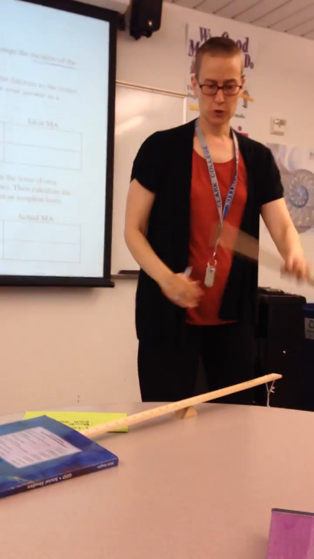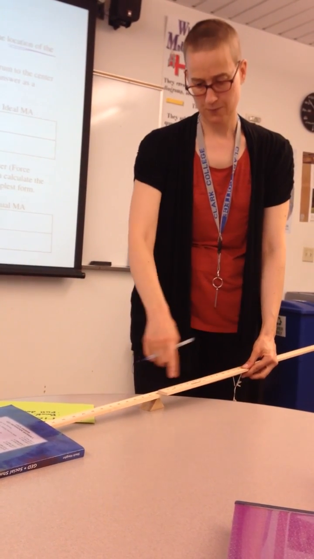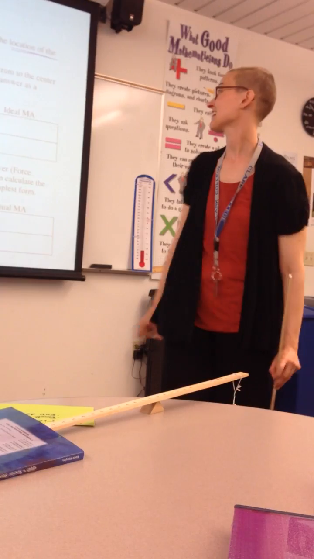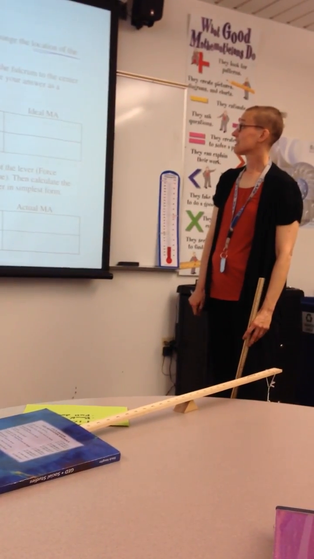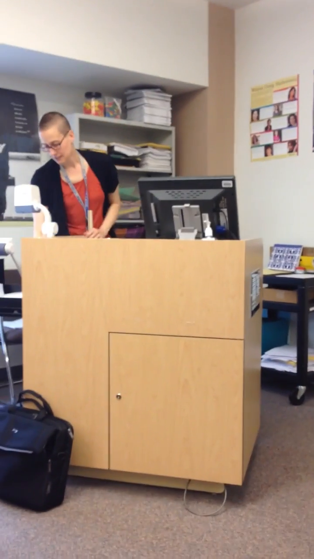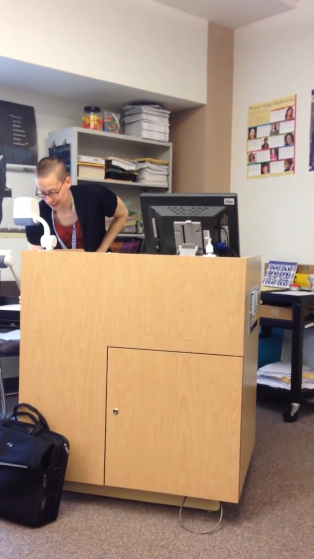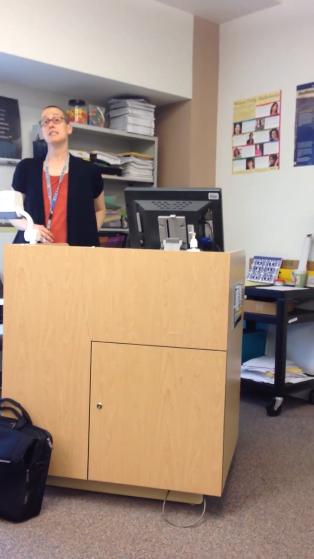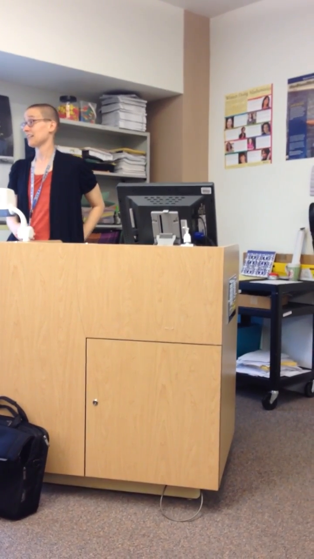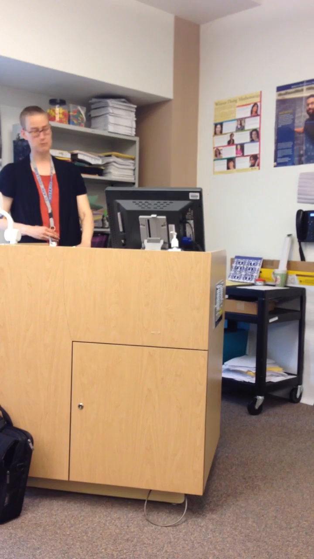Then I'm going to measure fulcrum to me. Fulcrum to me is 15 inches exactly. Okay? Then I can calculate my ideal mechanical advantage by using the formula that they have here. So ideal is the length of the fulcrum to me, and we want it as a fraction, because it's actually going to be easier than if it's a decimal if you write it as a fraction, okay? Divided by the length of the fulcrum to the object. So then it just becomes a division problem.